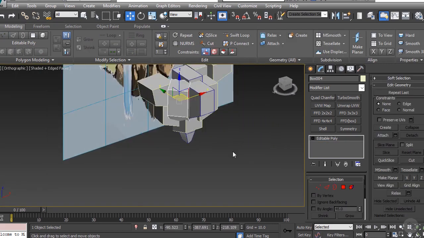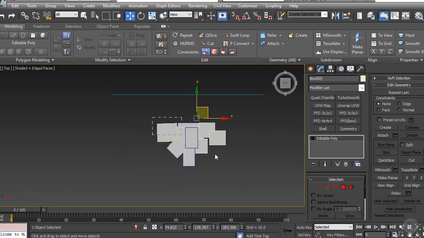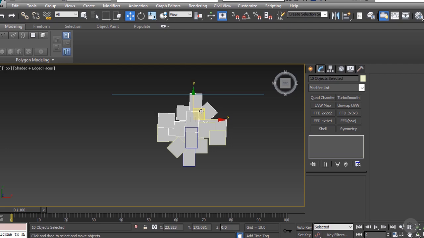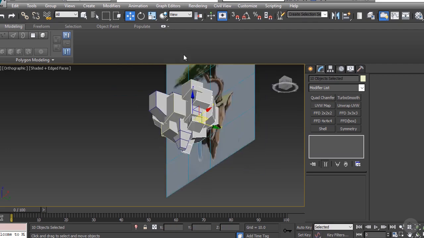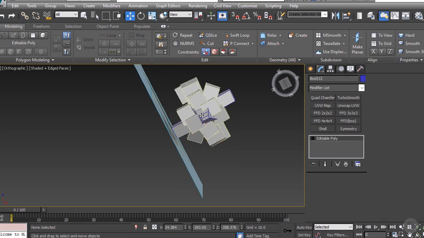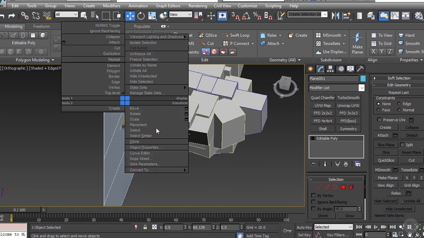I'm just going to go ahead and select all of this, and this is a trick I use quite often. I'm going to duplicate the whole thing and rotate it 180 degrees, and just put it at the back. So now I have the exact same thing at the back. I'm just going to delete the centerpiece here because we don't need that anymore. And I'm going to hide the picture because I no longer need that.